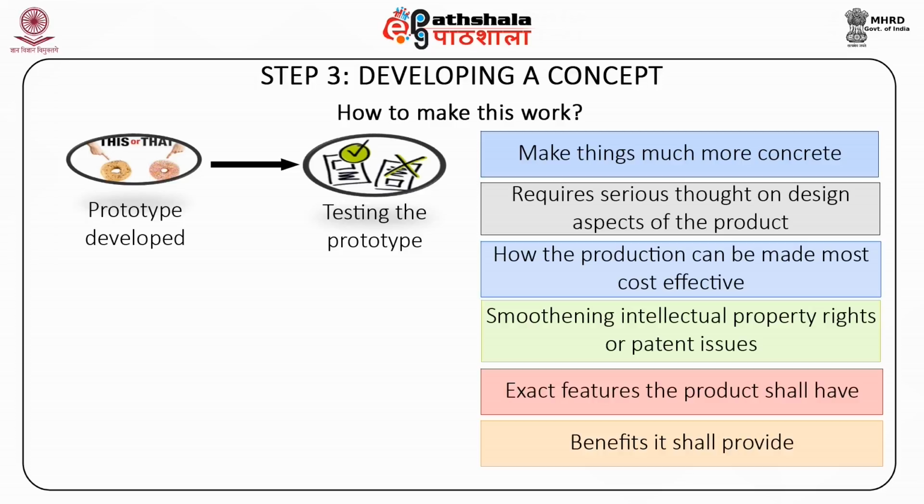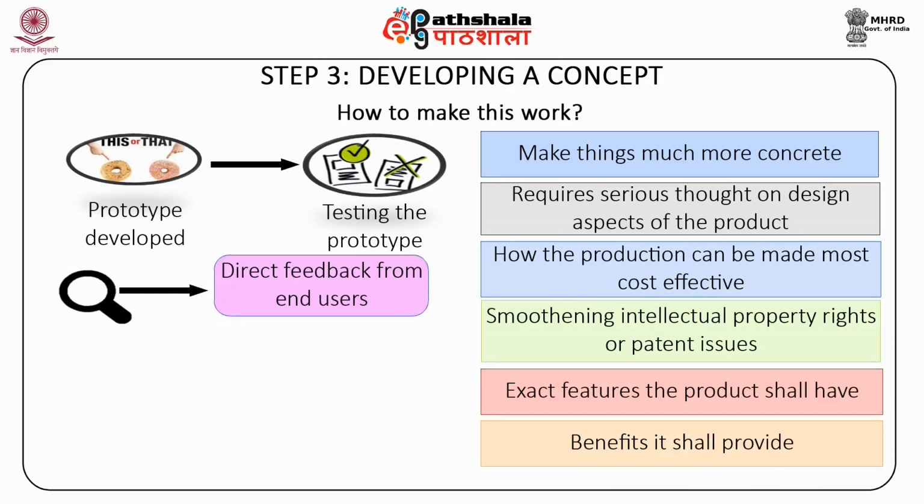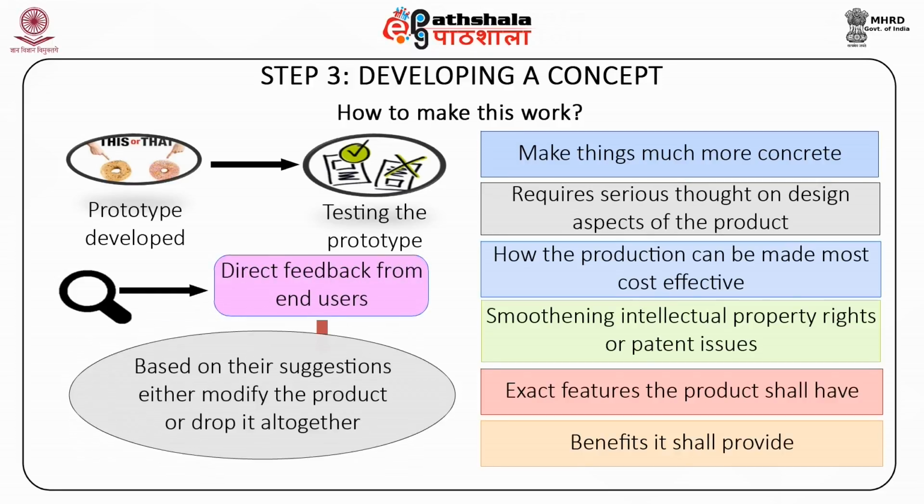Some firms also go in for marketing research at the concept development stage to get direct feedback from the end users and, based on their suggestions, either modify the product or, if that is not possible, drop it altogether. This way, they avoid facing major improvement costs later on and go forward with a winning product, one that is more suited to customer needs.